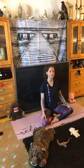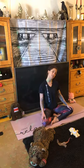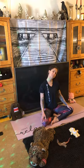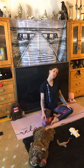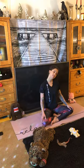Sitting up tall, take a breath. Let your left ear fall down. We'll take a few breaths here. Let your body settle in with the breath. As your mind may wander, notice it. And just take another breath. No judgment. Doesn't matter if you think a whole lot. Just noticing and breathing.